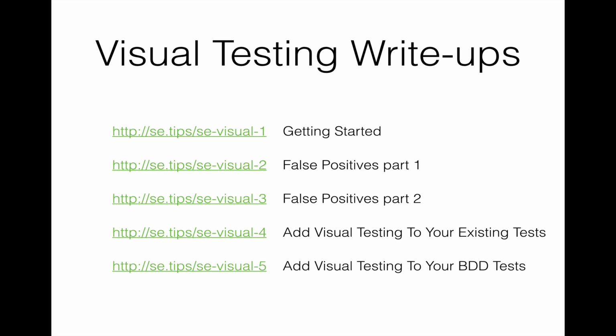So I've written, as I mentioned, quite a bit about this. So here are just an initial sampling of the posts I've written about. So getting started, false positives, adding to your existing Selenium tests and incorporating it with BDD, that kind of stuff. This section is actually, you can see the long form write-up of it at this link. And if you want kind of a sense of what else is out there in terms of open source libraries and get more perspective about the ecosystem of automated visual testing, then check out that first link.